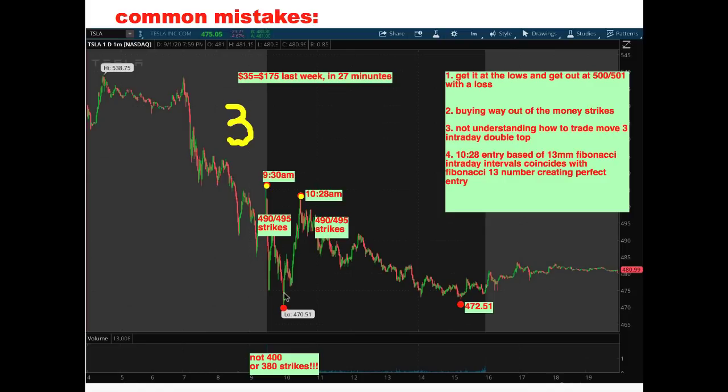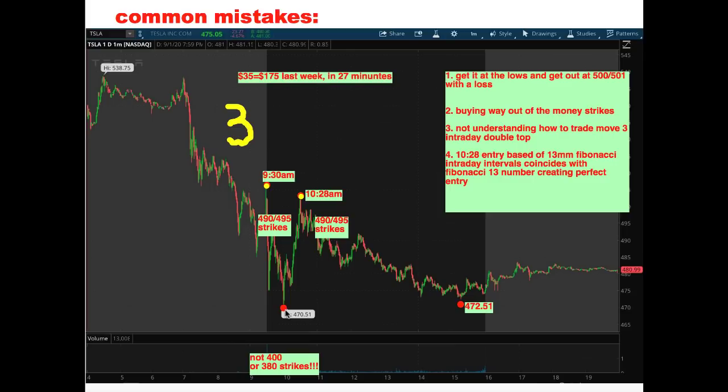Each time the stock or the index you're trading is going to bounce, the out of the money options are going to continue to decay and lose value. So you don't want to jump into the out of the money strikes right at the open. Selecting the key strike here is what would have gotten you paid. The 490 strike at the open was around $10 and you could have been out of it close to $30 within that initial 27-minute time frame.